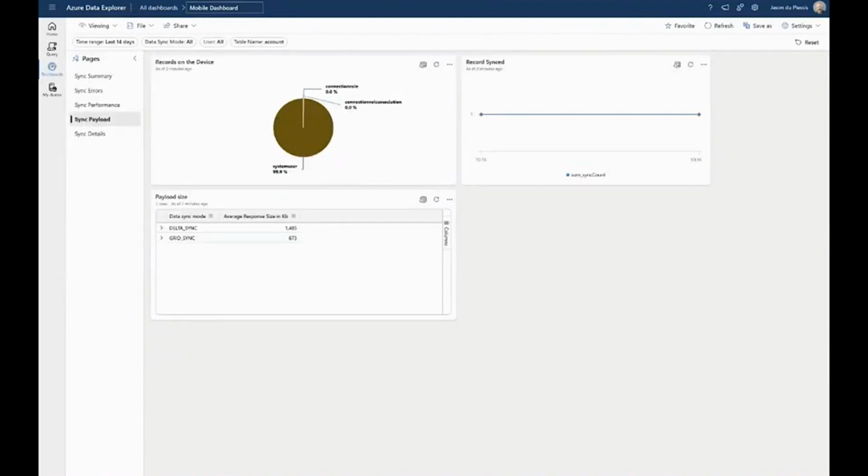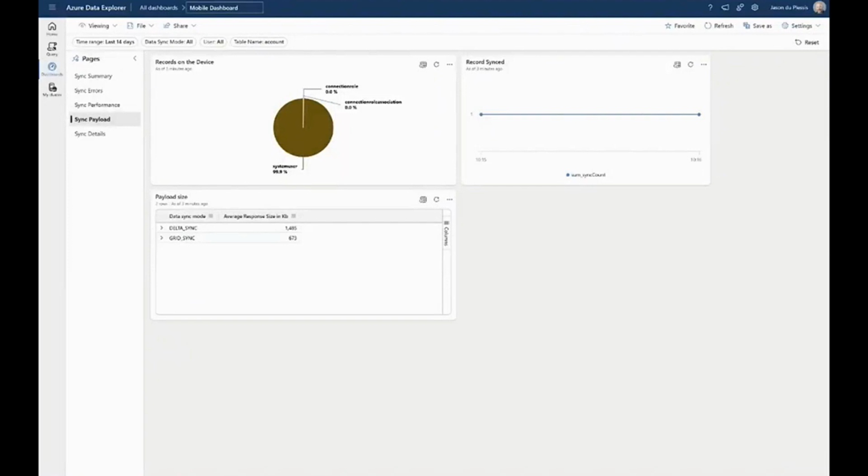Very large tables can take a long time to download. Use the records on the device tile to make sure only the records needed for the mobile experience are synchronized. Frequently changing records on the server can cause data to be downloaded to all engineers' devices regularly. Where possible, make sure that the offline filters restrict the data that is downloaded to only that which is required by the specific engineer in order to complete their job.